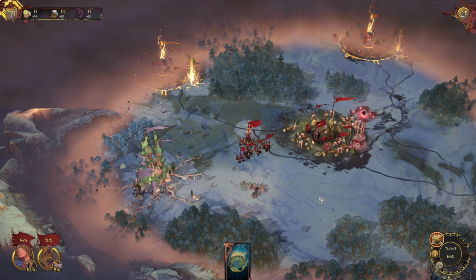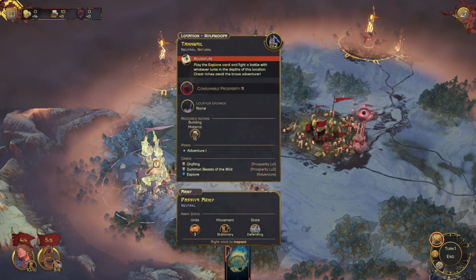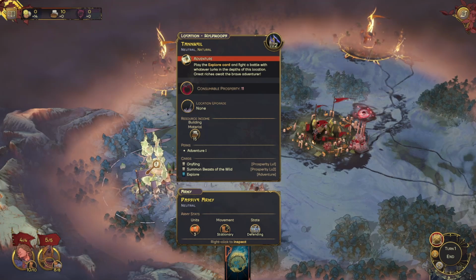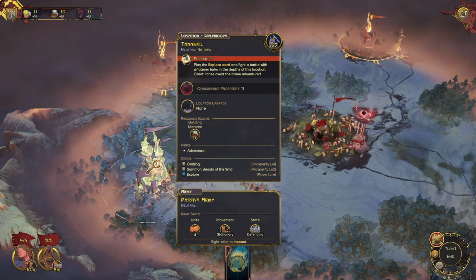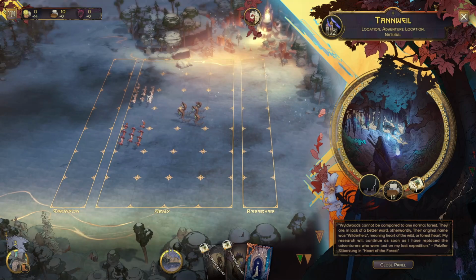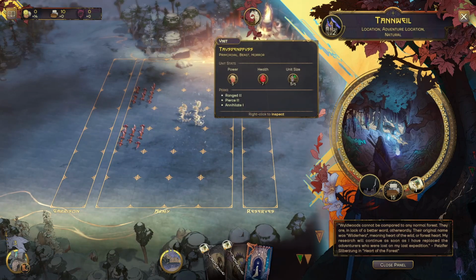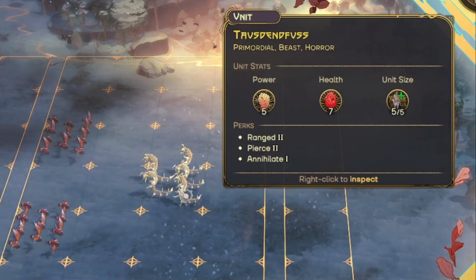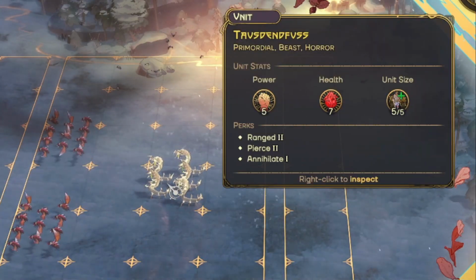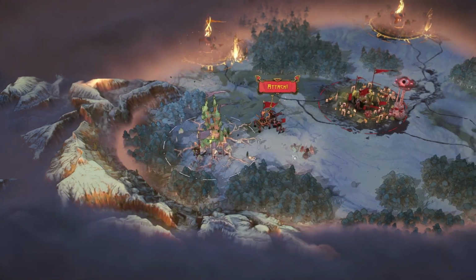To the west of our starting location, we have a neutral natural site, the Wild Woods. It is an adventure site. It has a fairly small defense at the moment. These gryflings are fairly weak, and these are the main concern. Primordial beasts, they're ranged, which means they're going to be spitting acid, but I have no doubt that Aldous of Gaunt will be able to take care of them.